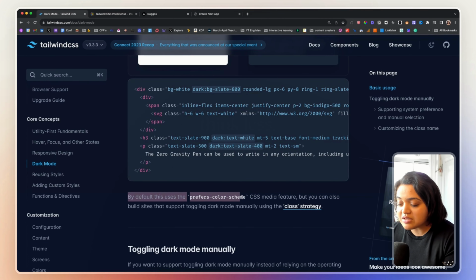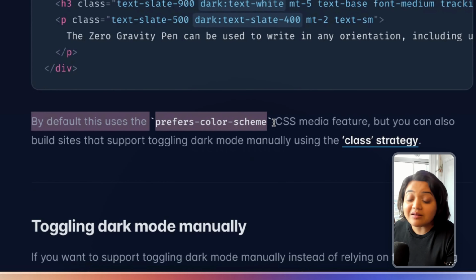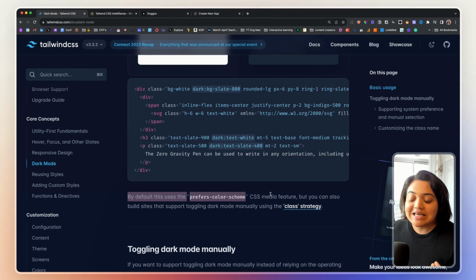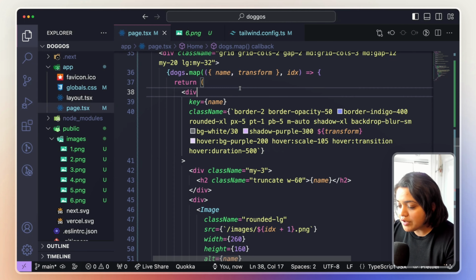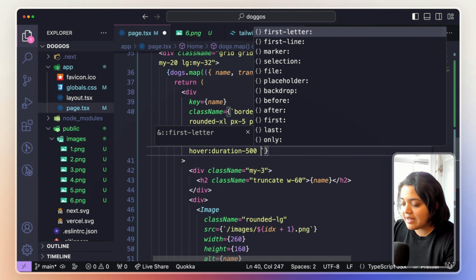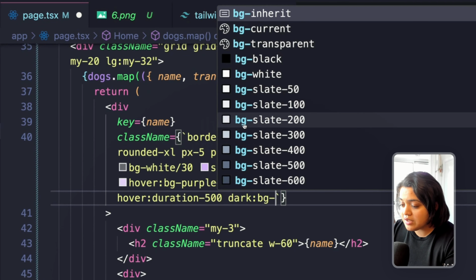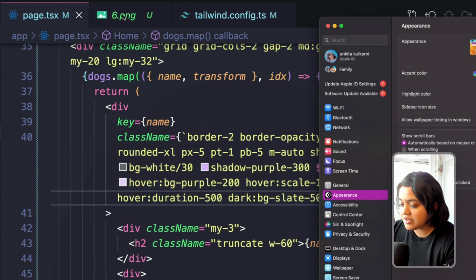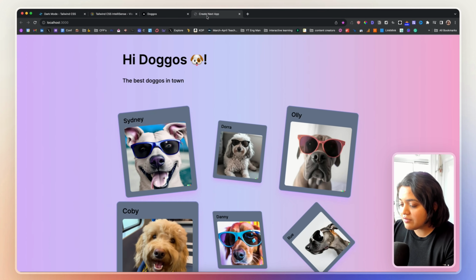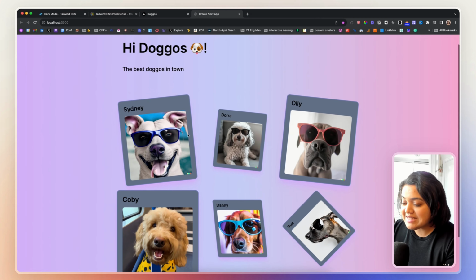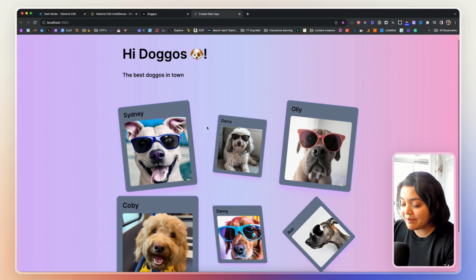By default, this uses the prefers-color-scheme CSS media feature, which allows you to toggle dark mode and light mode easily in CSS and using Tailwind. We could go here and say that if it's dark mode, then I want the color to be maybe slate 500, just to try it out. If you go back here, now you can see that this is the dark mode of the app.